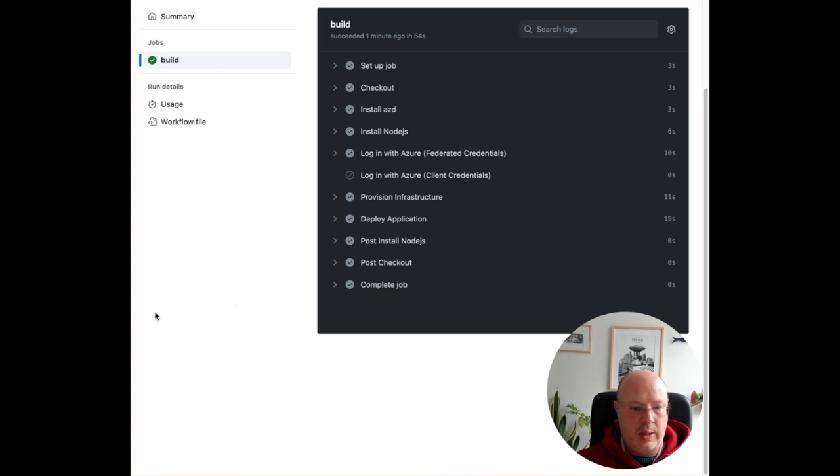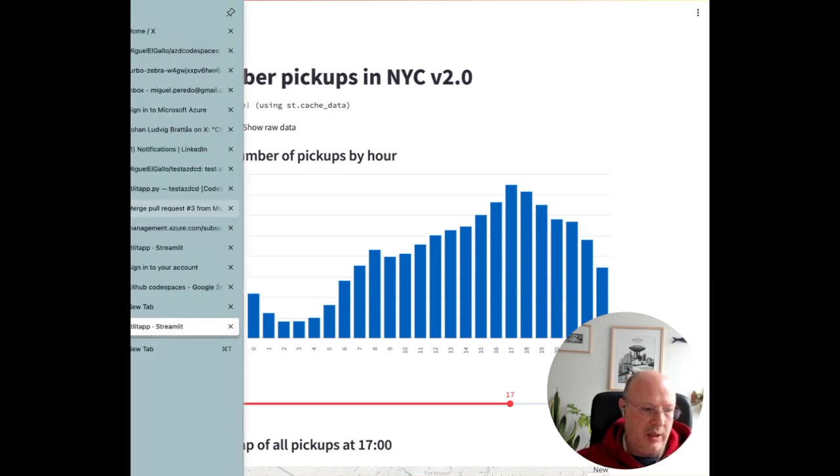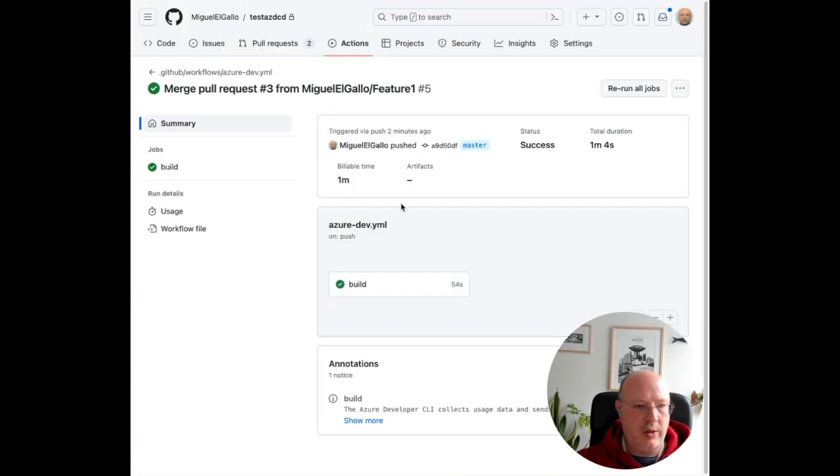So if I jump now to the URL of the application, we can see that the version 2.0 that I added is now deployed. So continuous deployment with just one command of AZD. Behind the scenes, it did other things that we didn't check, but you can check on your own when you do it.